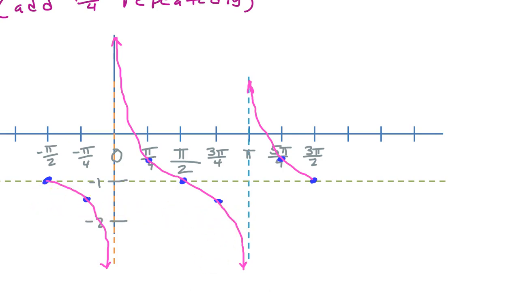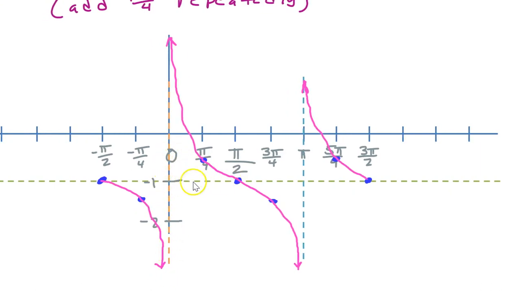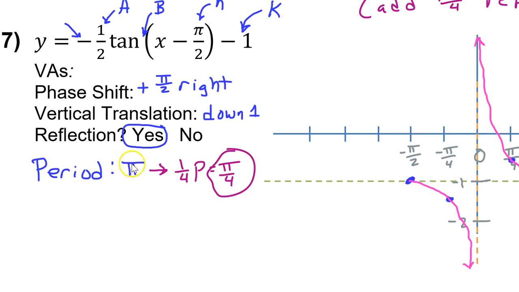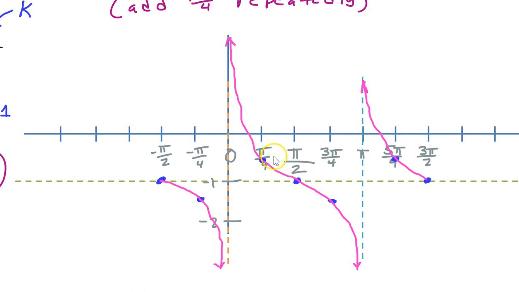But that is what the graph should look like with a phase shift and a vertical translation and a strange fractional a value. It had everything going on. Everything except the only thing normal about this graph was the period. It had a regular period of pi. So the only thing we have to still do is we need to mention the vertical asymptotes. So we have two vertical asymptotes showing. We have one at 0, and then we have one at pi. Okay, those are the vertical asymptotes that we have showing.